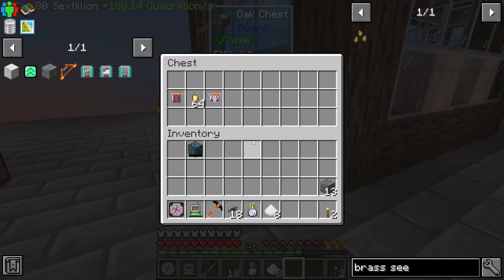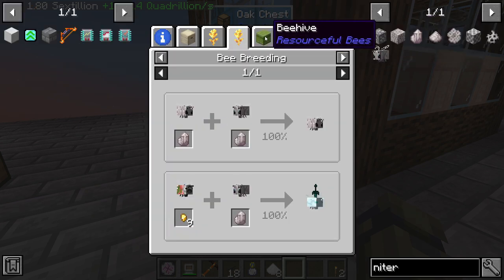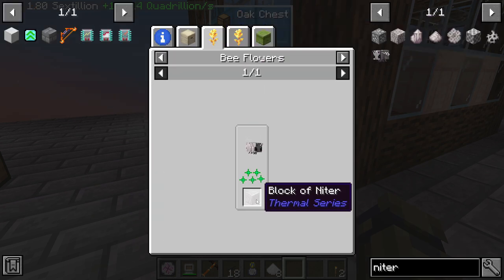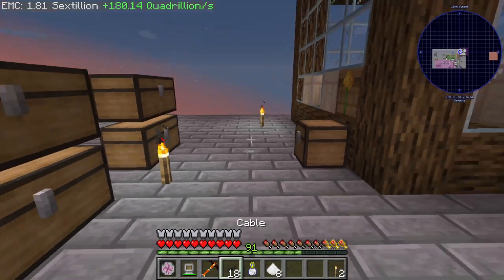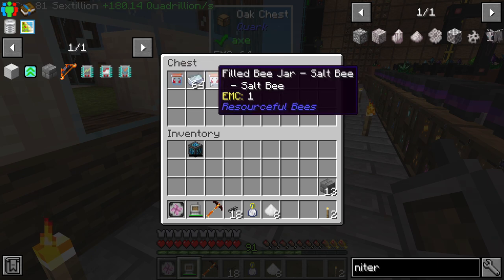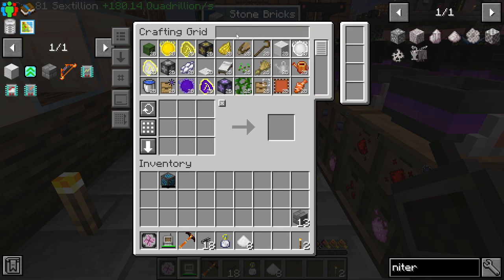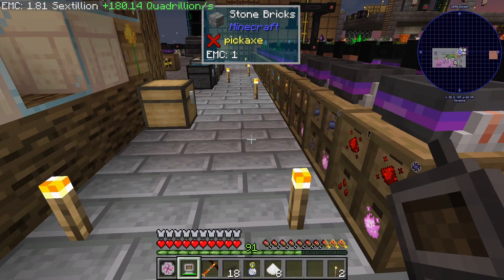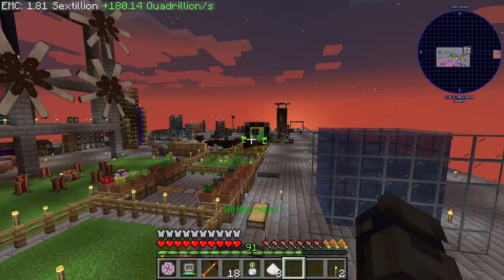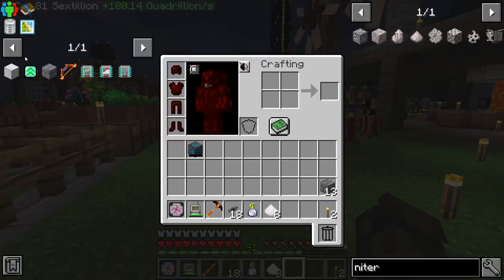So if you remember here, we had this. Oh, that's nitre. Oh, that's not low. Oh no, I need salt also. Yeah, salt be right here. So I can put those two, but I want to see what's my nitre situation. I only have two. So let's come back here. Do I not have a nitre seed?